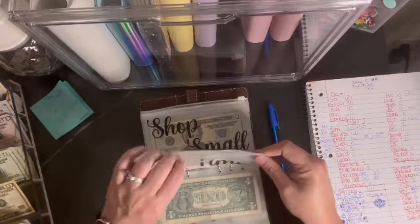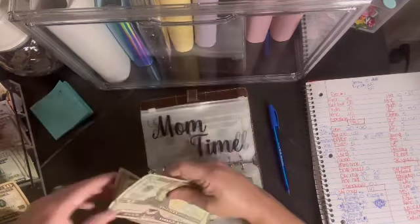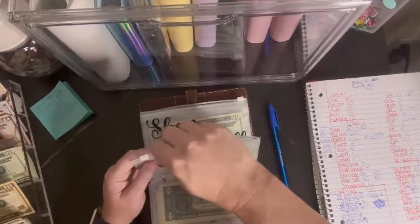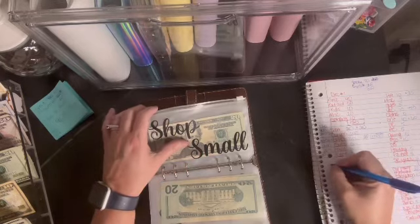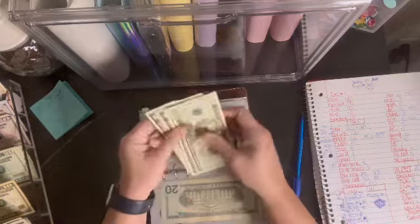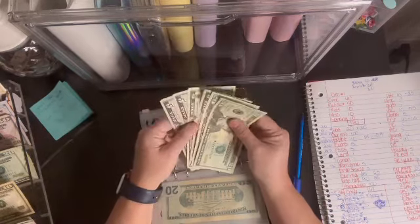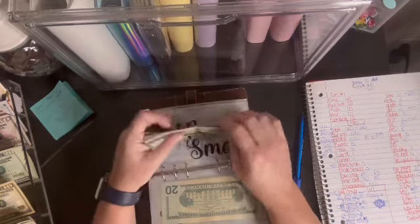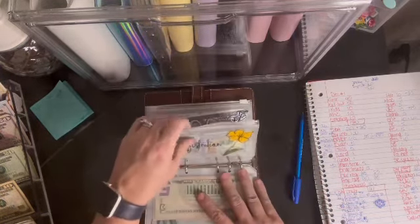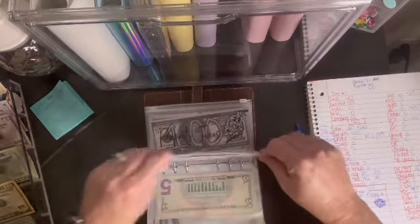Mom time is getting $5. I'll put $15 in and take a $20, so now we'll have $40. We're just going to keep building that up until we go out again. Shop small is getting $5, but I can tell you this is all coming out because I went crazy on Etsy this month getting some stuff for 2024. Now I have $60 in there. Sorry if you can hear my son yelling — he's playing a video game with his friends and he's really loud.